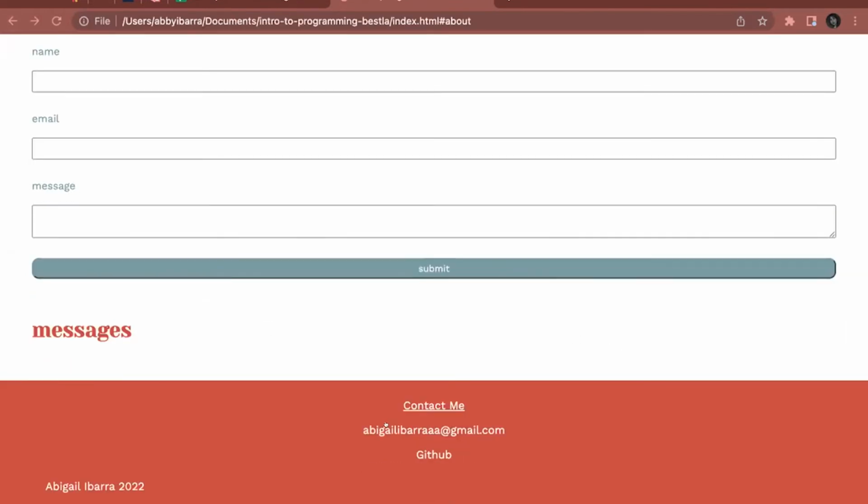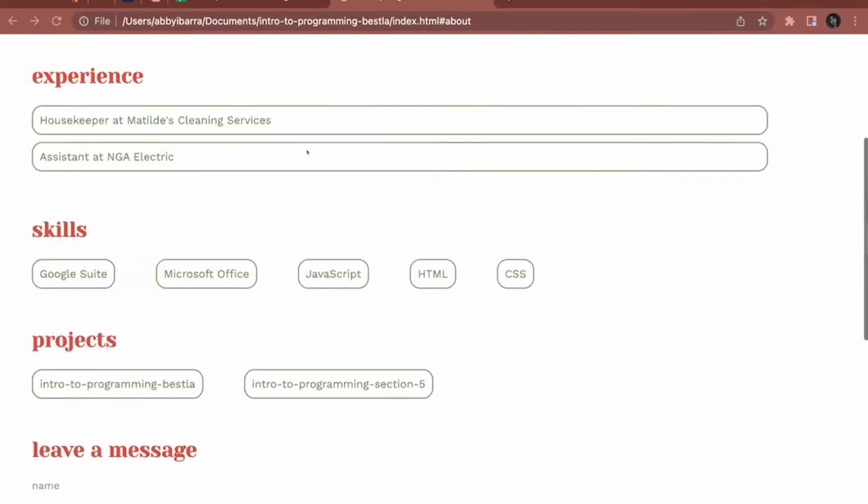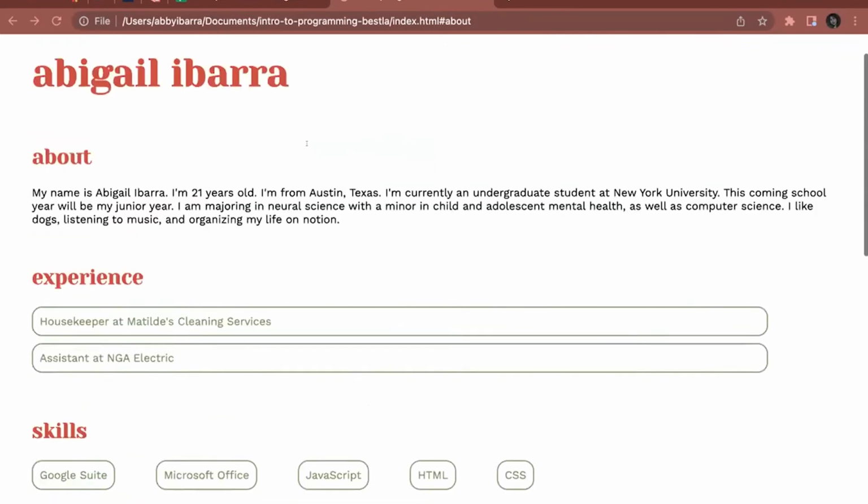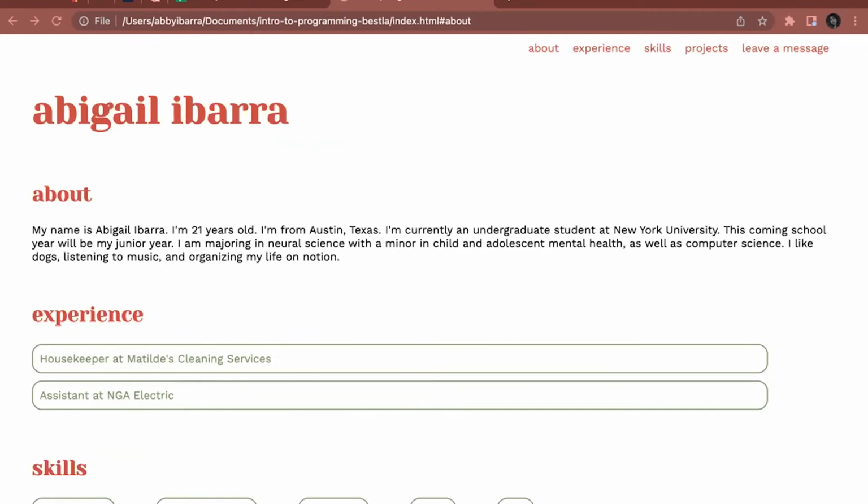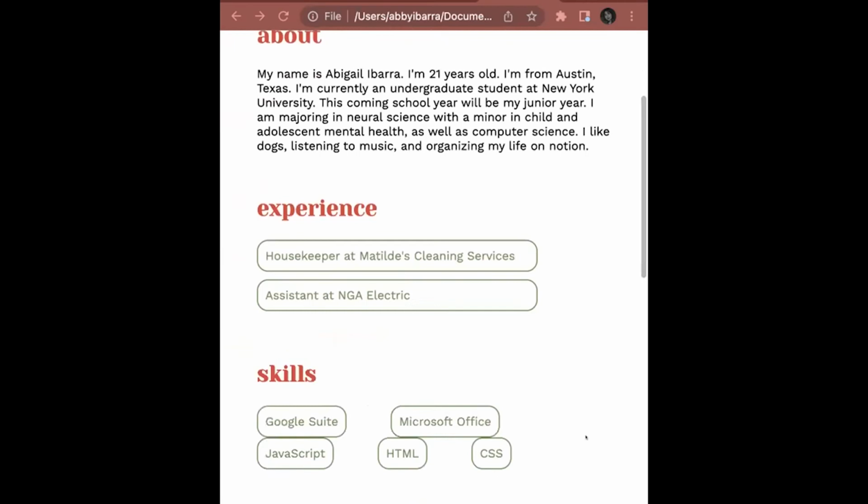And if you click the email, it will pull up your mail browser. So with my email, yes. And the responsiveness, yes, it works with the flex layout.